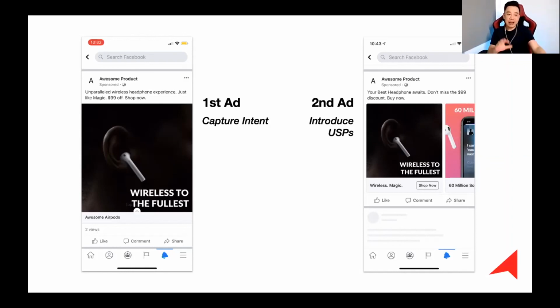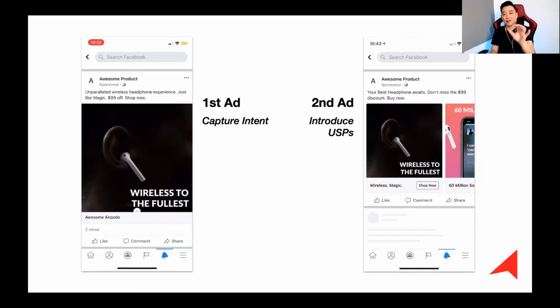But of course, there are other things you need to learn, like how to choose the right objective and whatnot. So these are the few things, right? And then the second ad is a little bit open. It's free form, but fundamentally, for the first ad, you need to write in a very short way to tell people what you want them to do. That's really the most important thing, right?